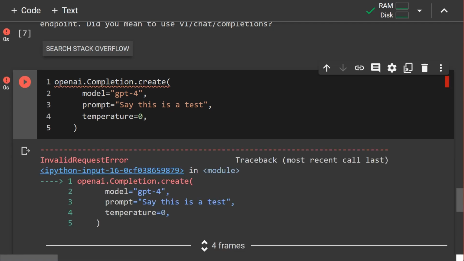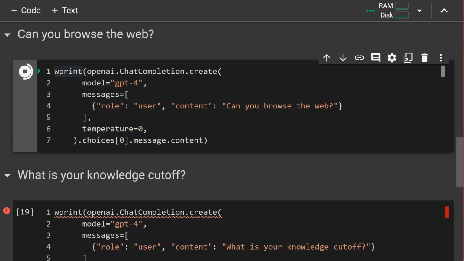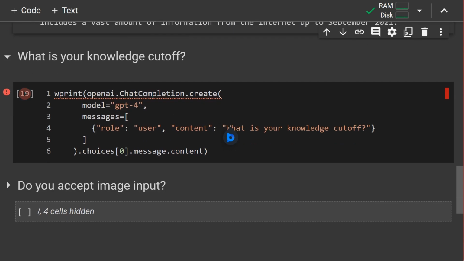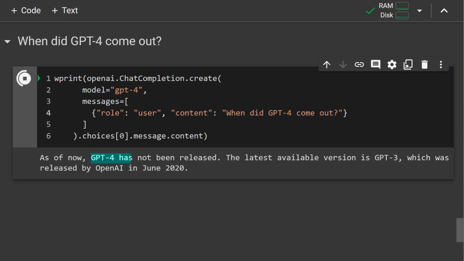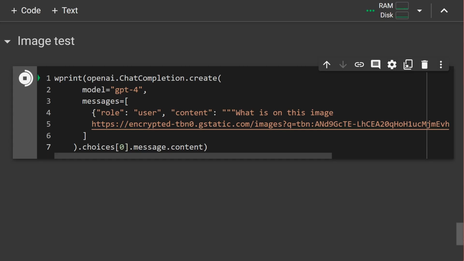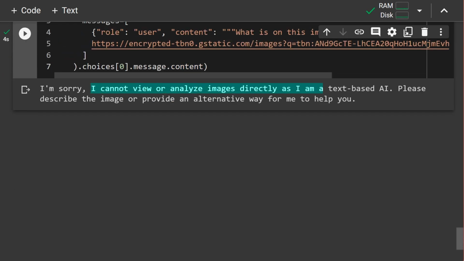Beta API. First, it's worth noting that the model is designed specifically for chat-based interactions. This means that it uses the same endpoint as ChatGPT and that the previous completions API endpoint is not available. Second, it still does not have access to the internet and the knowledge cutoff is still only September 2021, which means that GPT-4 does not even know that it exists. And third, its image processing capabilities are still unclear. I tried passing links to images inside prompts like we do with Midjourney, but it didn't work. Nevertheless, it does seem to provide much better responses, especially with long texts. So now, let's get started.